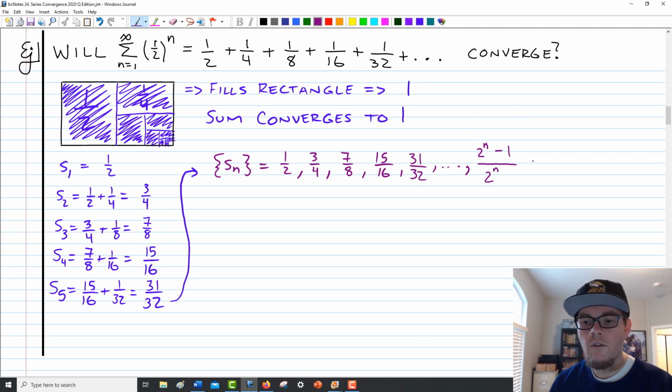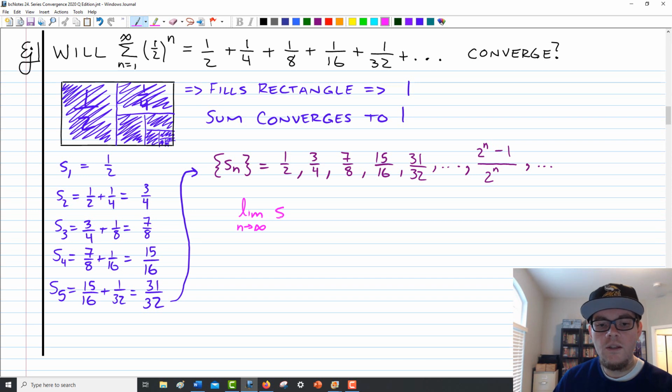So in fact, I would argue that we've actually just found a way to describe the nth partial sum of this particular series. So looks really good to me. Looks like we're in really good shape. Because remember, since we're thinking of this as a sequence, we can analyze things just like we would sequences. Let's see what this sequence of mini sums is doing as n goes to infinity.